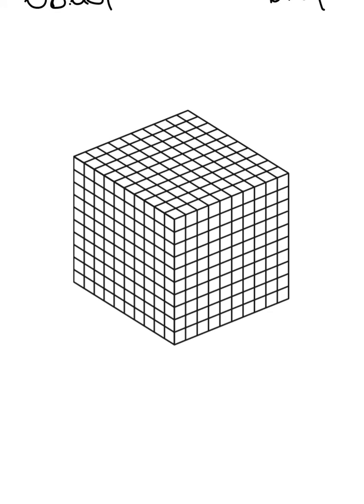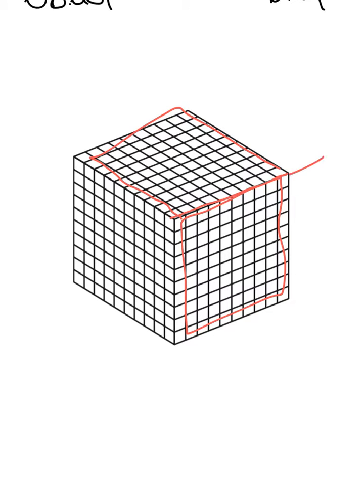A cube like this has 1,000 little units in it. You know that each row has 10 little cubes in it, and each face of the cube has 100 cubes in it. So this whole part has 100 cubes in it, and this whole part has 100 cubes in it. You know that there's 10 layers of 100 cubes within this 3D cube.